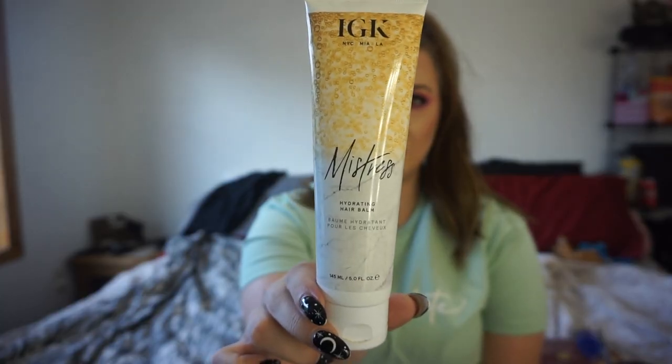This is one of my holy grail products. I swear by this. I need to get another one. This is the IGK Mistress Hydrating Balm. I would put this in at my roots, or not my roots, sorry, my ends. I'd put it from here down and really coat the ends and scrunch it to make sure my ends stay nice and hydrated. Because right now they're a little dry, but not too bad. I haven't been able to do a mask or this because I'm out of everything. And every mask I want to get is out of stock.